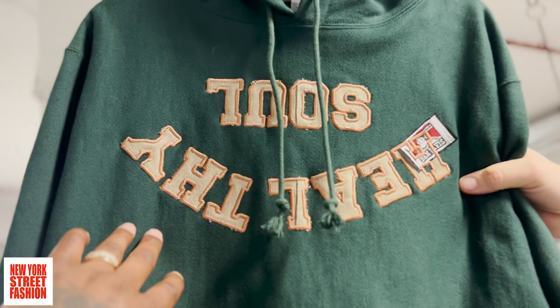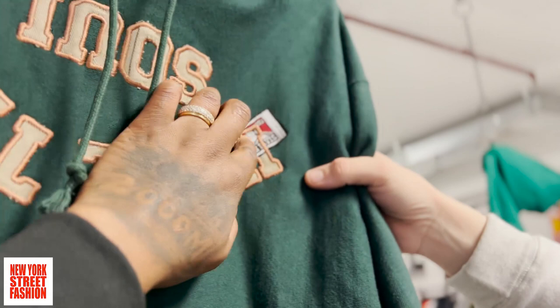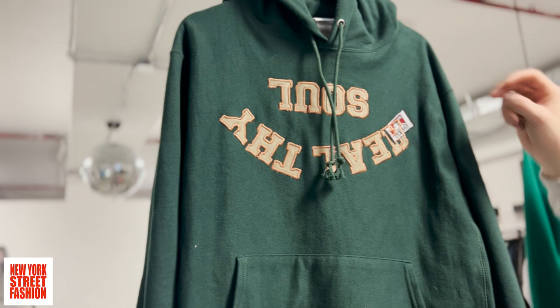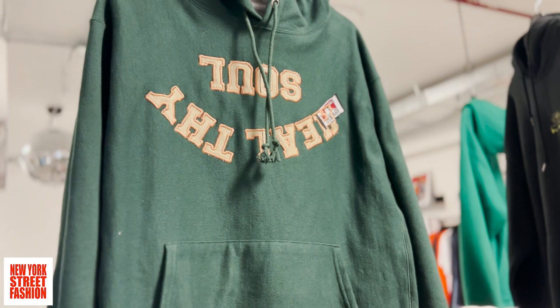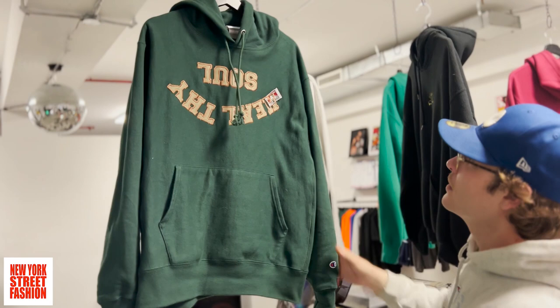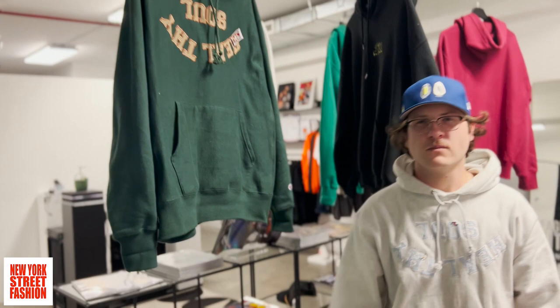Got the little Ben Davis patch there — that's actually the back patch off the back pocket. So while the hoodie was running with the full piece of pant leg in there, I took some tweezers and finagled this in with the needle going up and down, and it actually lined up perfectly to have the face of the Ben Davis chimp in the center of the H. That's part of the customability and the freedom of being able to run the machine myself.